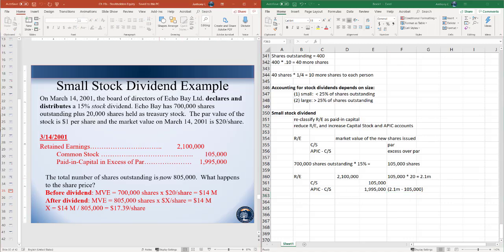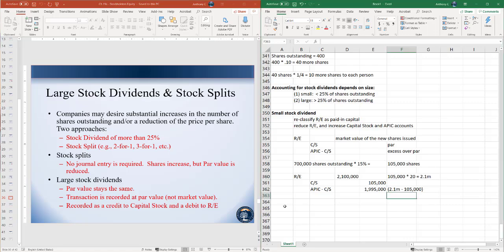Now you're wondering what would happen to the share price. Well, the share price is going to decrease since we're just splitting the assets of the company over a greater number of shares. You don't actually need to know that part at the bottom of the slide. I'll just put that down there if you're curious.